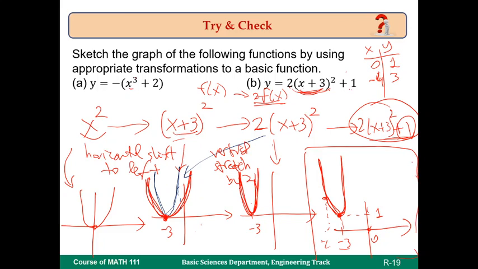As I said, among the transformations, stretching is a little hard, but the other shifts you should be able to do on the graph. And also when we give them to you, we will ask which transformations are done to get this. I don't think it will be hard to ask students to graph them, but we can ask what the appropriate transformations are to get this function from the basic function. Okay, I think that's the end of it.